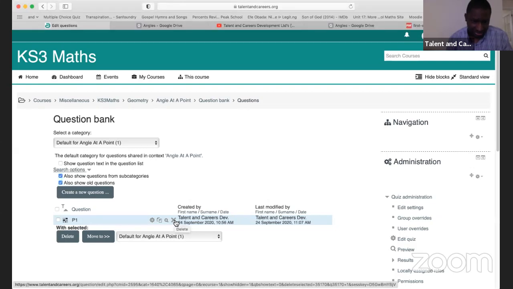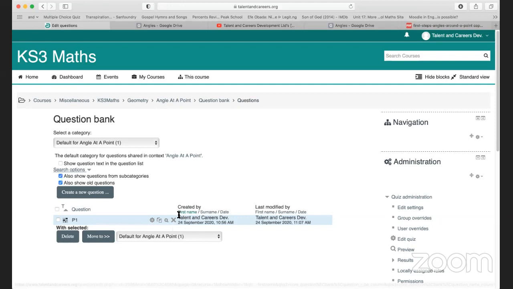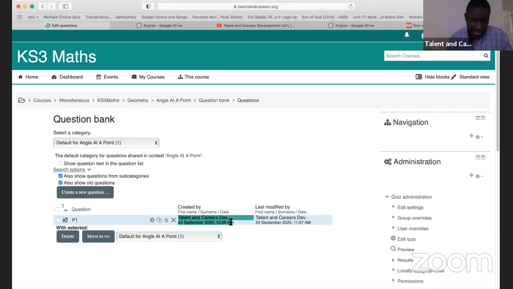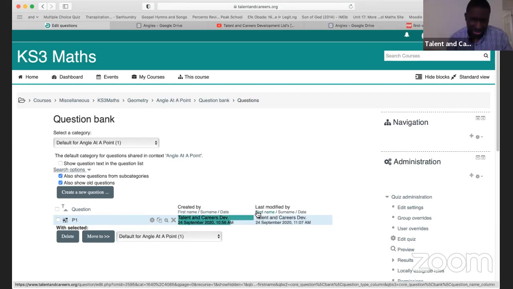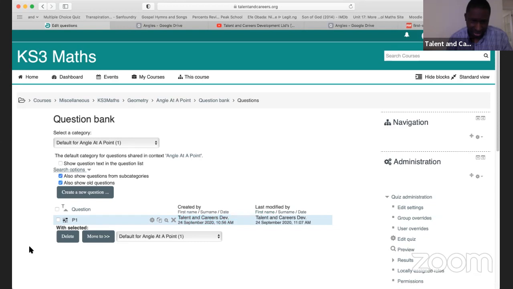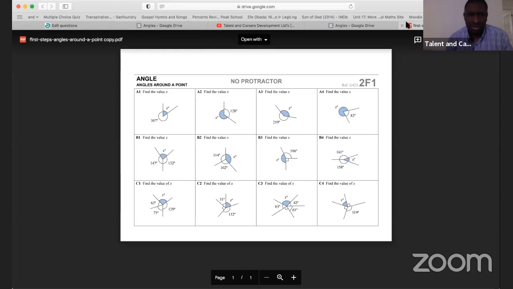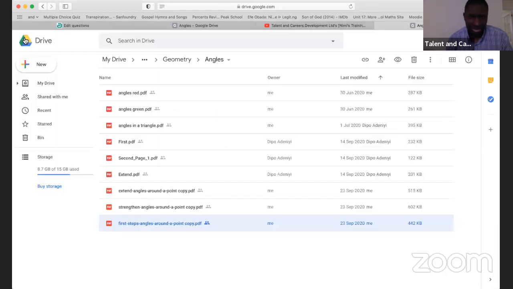Are you with me? Okay, sir. It tells me the creator of the page and when it was last modified. Now I've done page 1 of 3 from what I have in the Google Drive. I still have page 2.